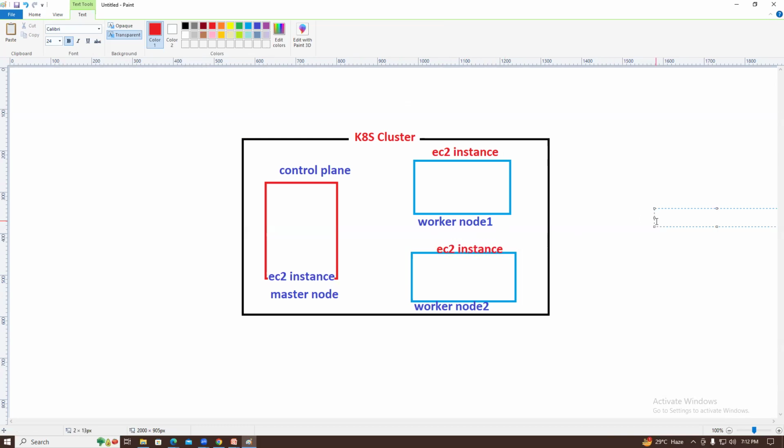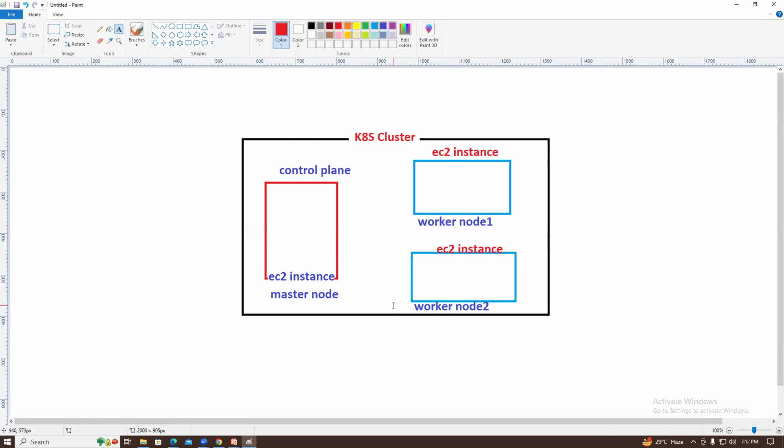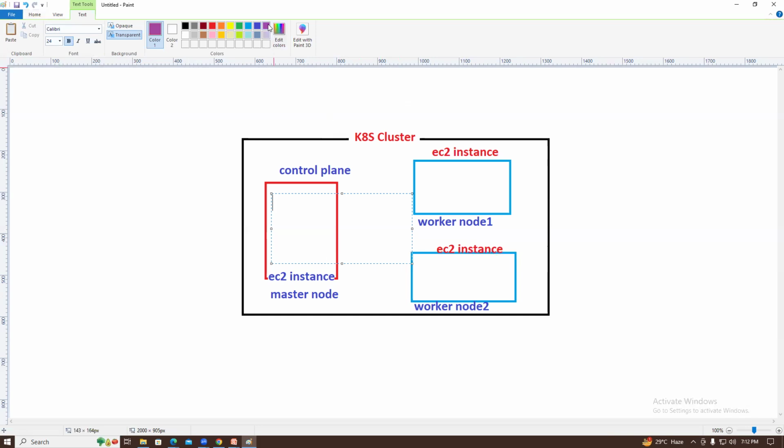A node is nothing but an EC2 instance, guys. So what does the master node contain? The API server, etcd, scheduler, and controller manager.